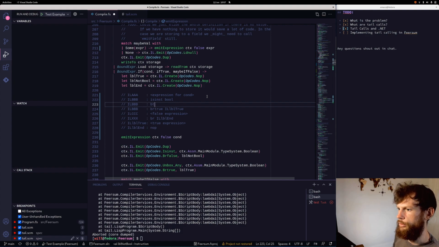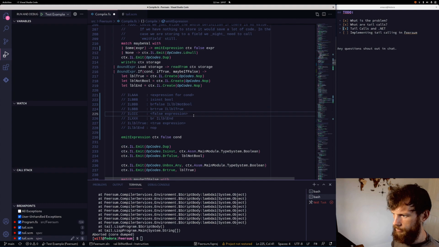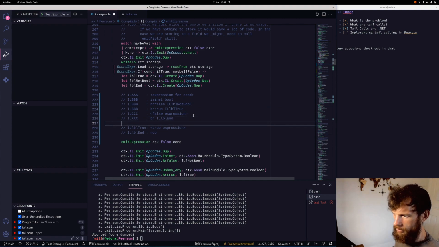Then we do, so if it's not a boolean, we do that here.